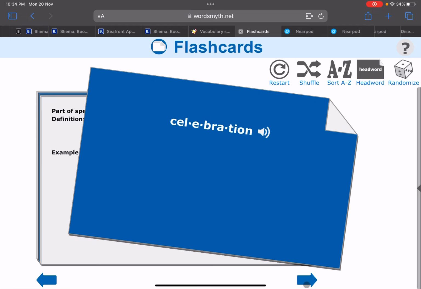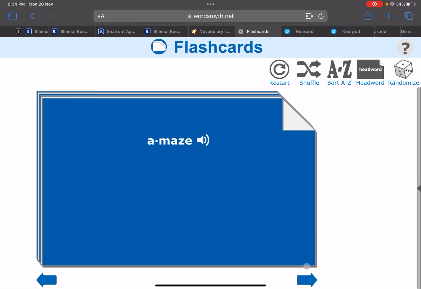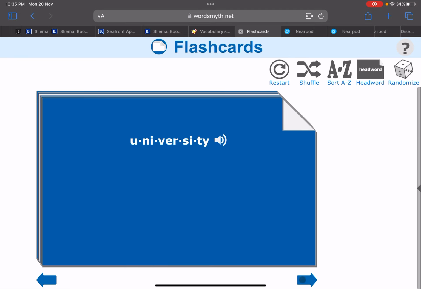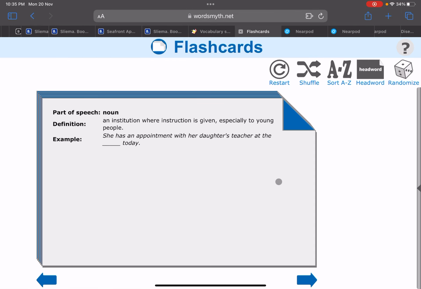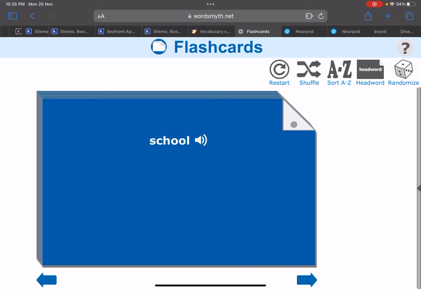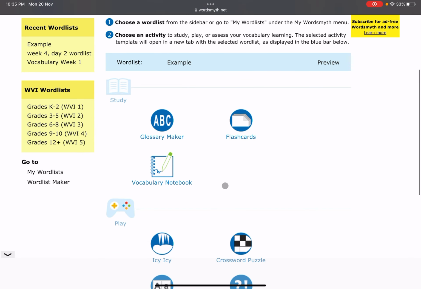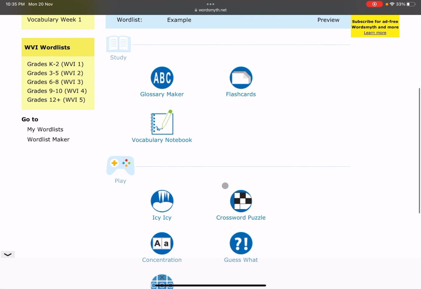So they know all of these, they know that one, they know this one, okay? So now they know all of them. Okay, they didn't know this one. Let's show them, and then they can see. Just a nice tool to have the students study their vocab words. They can create their own vocab lists though, if they want to learn these words.